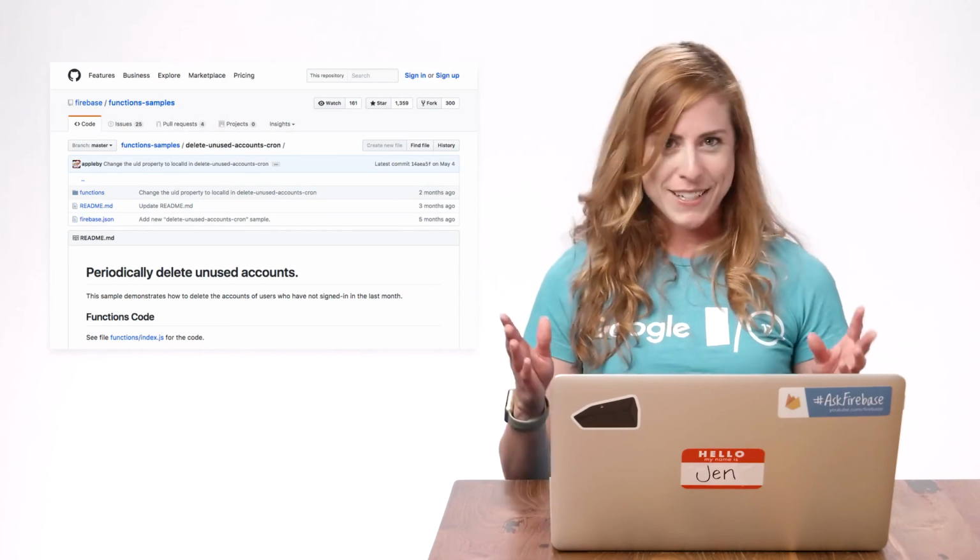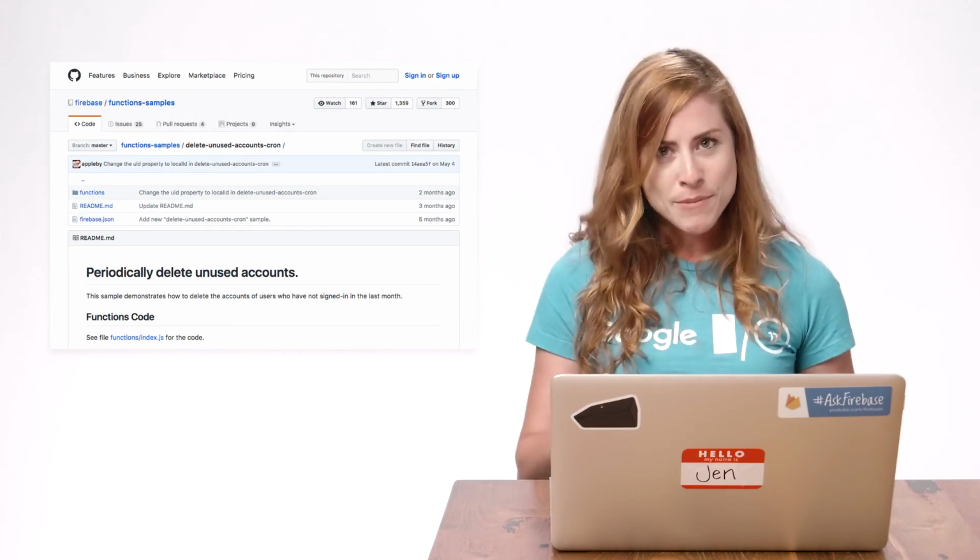My function is now ready to go, but of course, I still need to set up the cron job. This process may be different depending on which service you decide to use. Now, if you're concerned about the security of the function and you don't want just anyone triggering it if they have the URL, then you can set up a key to verify the sender is authorized to trigger the function. I won't cover that now for the sake of time, but you can find an example in the function samples linked below. All right, let's deploy this function and try it out.